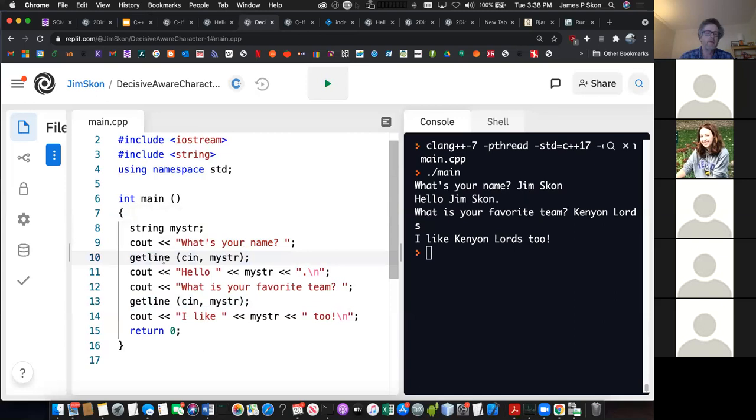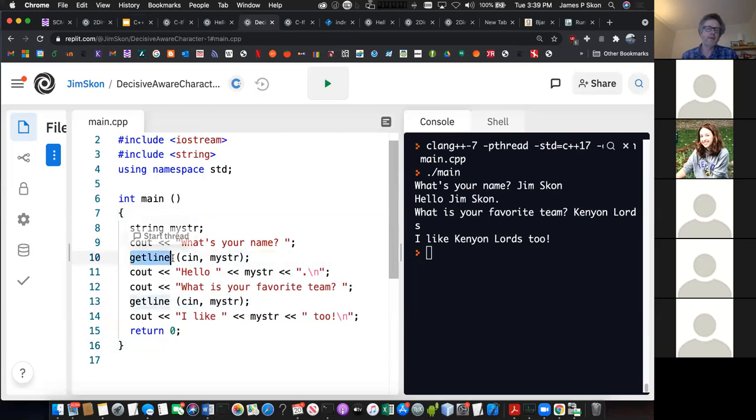So this says get line from cin and put it into the string, and then cout, hello, myString, and then a new line. What is your favorite team? Again, I'm using a getline. So it turns out that C++ by default, if you use the extraction operator, in other words, if you just do cin greater than, it only reads one thing at a time.